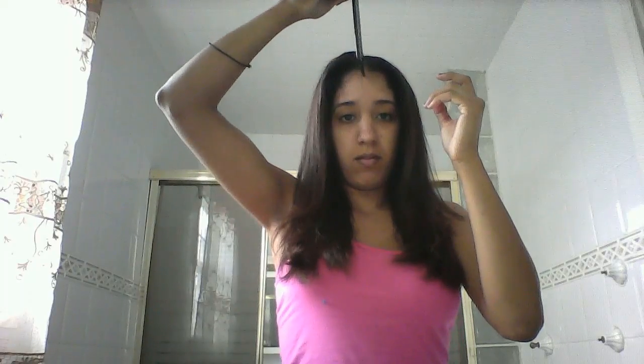To begin, I pick up my wide tooth comb and make a straight line down the middle of my head. I like to make sure it's really straight. Then I take my scrunchie and section off the right side of my hair. From the bottom of my ear, I make a line straight across to part it, tie up the rest of the hair in a ponytail, and clip the ponytail with a bobby pin.